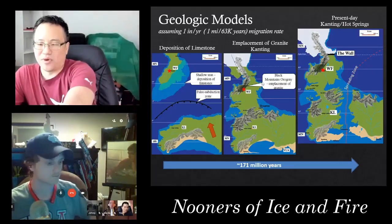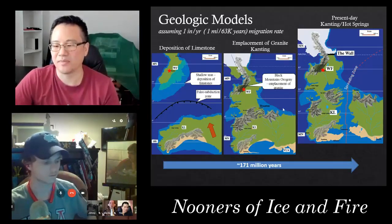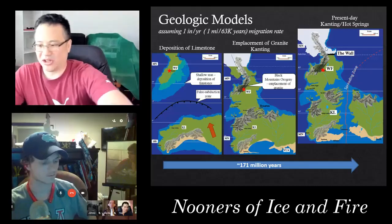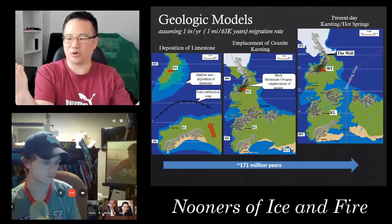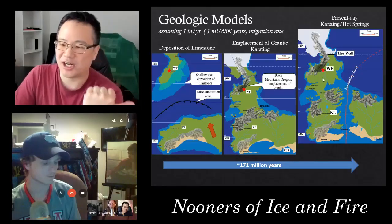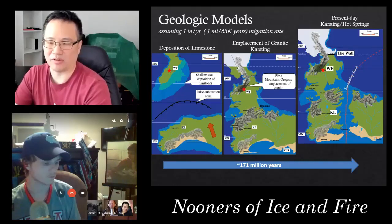Now at that point, when the granite actually formed, it was still one big landmass, and Westeros was connected to Essos. It might have taken only another 25 or 50 million years to separate. Basically what happens here is you form a spreading ridge, and now King's Landing, Westeros and Essos are being pulled apart by this spreading zone, creating the narrow sea. There's probably not much time involved between the placement of the granite and where the present day Winterfell is, because it's only moving maybe about 500 miles north.